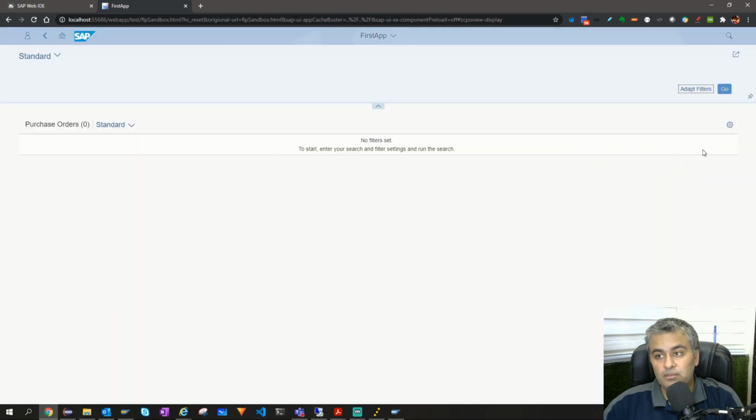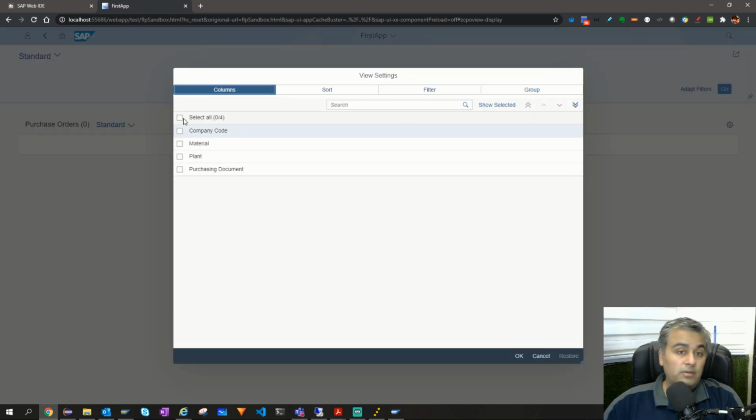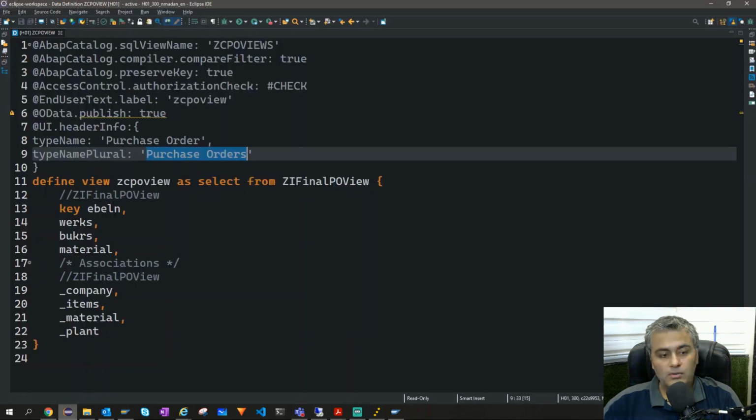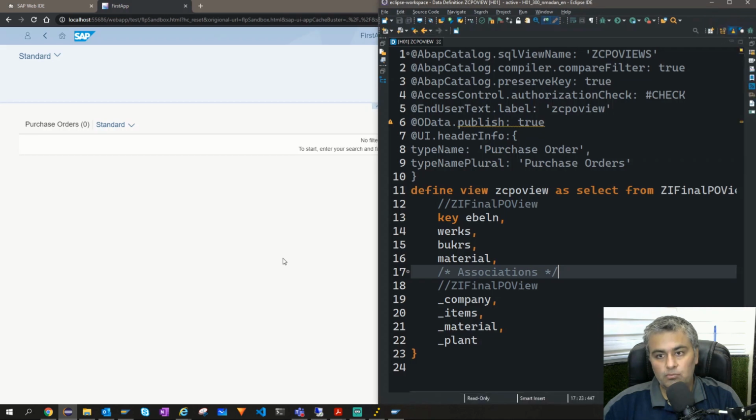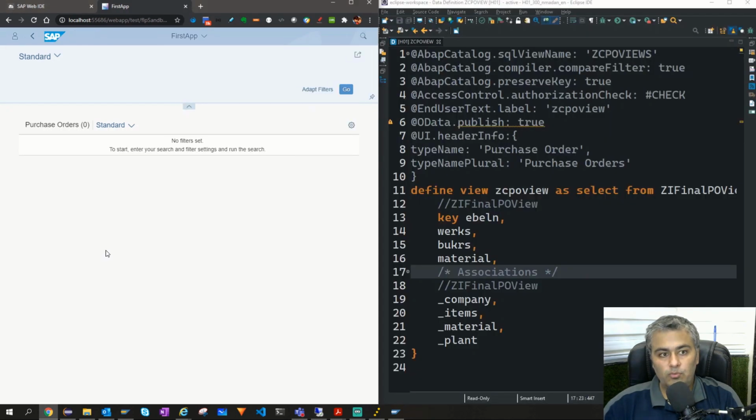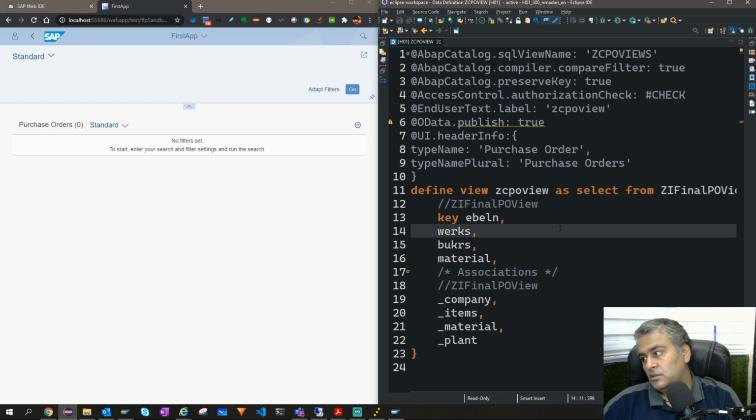Neither are there fields here, although they are available here. So maybe what we'll do is we'll slowly add the annotations to change their label, and then we will put them. Okay, so I will just move it here and move it here, so that you can see the changes for yourself.